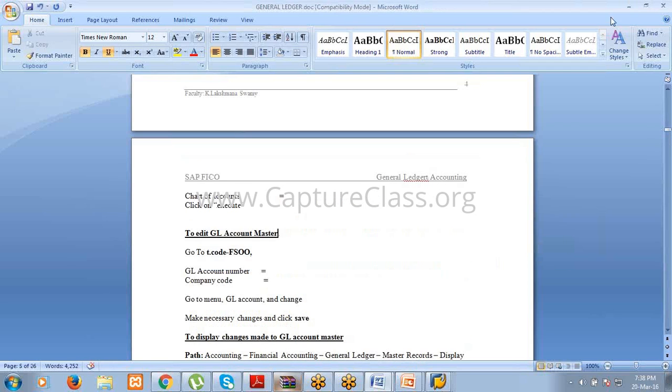Suppose if you want to change, how to change? Go to the transaction code FS00. In your material, it is printed like FSOO. It's not FSOO, it's FS00.